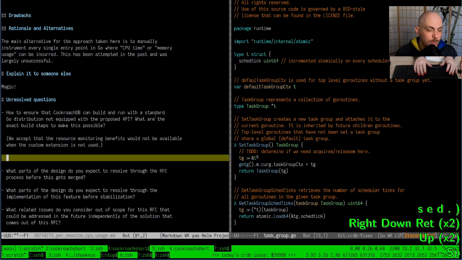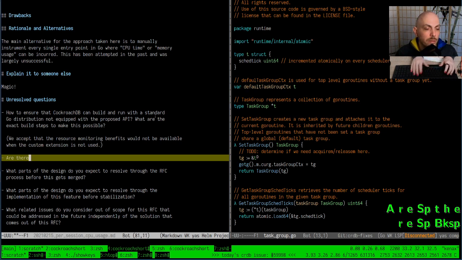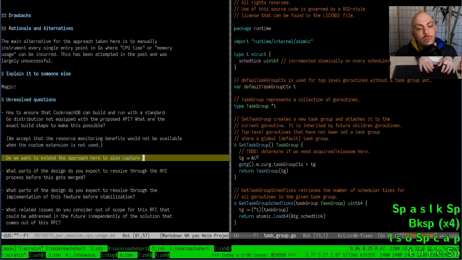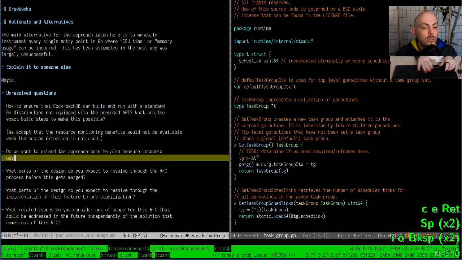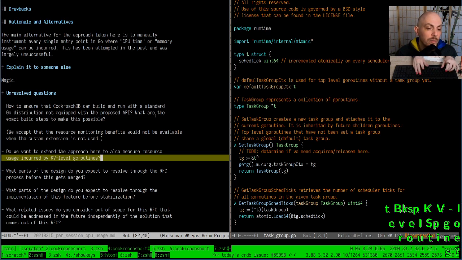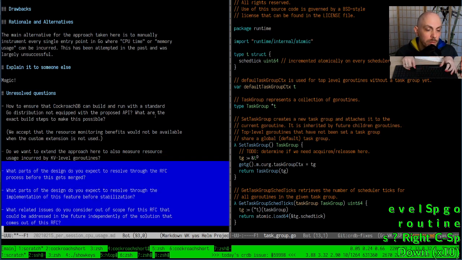All right. What else do we have? Do we want to extend the approach here to also capture, measure resource usage incurred by KV level Go routines? I don't know about that.